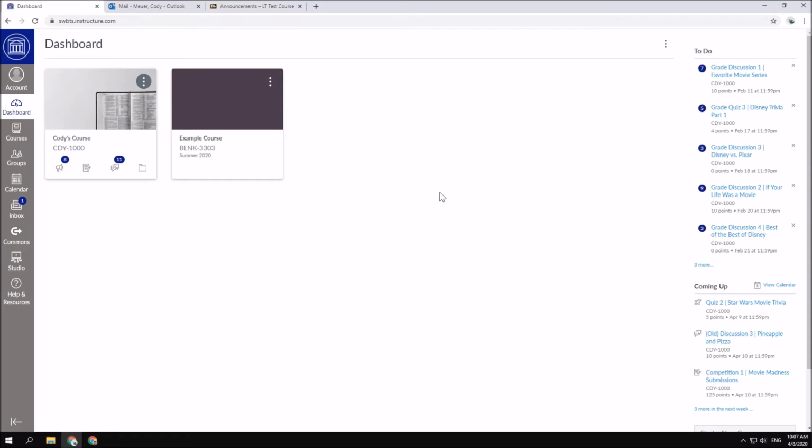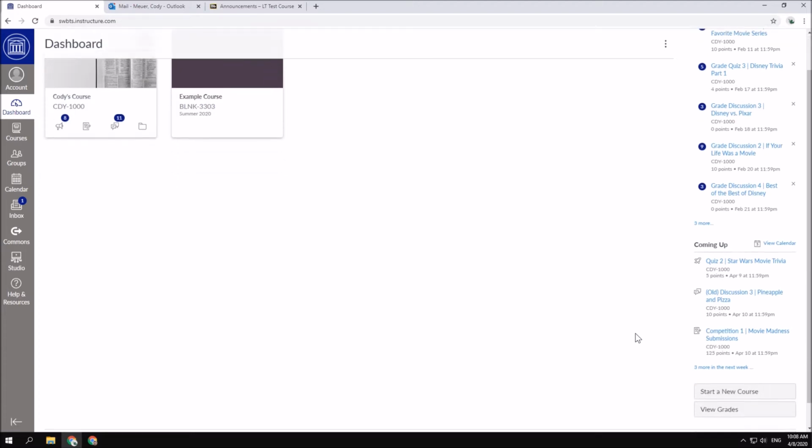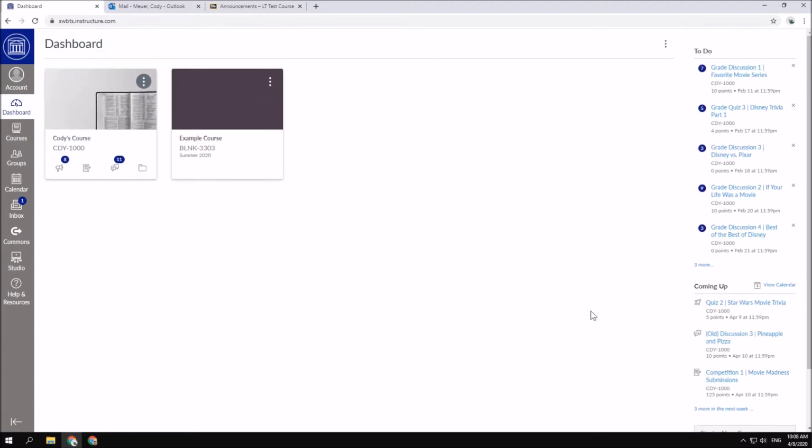Then off to the right-hand side, there's the sidebar, which contains to-do information, which currently has some assignments that need grading, so I can easily come in and click to grade an assignment if I need to. It also has some assignments that are coming up for people to participate in the course. So it's just a nice little overview of what is going on in all my courses at this moment.